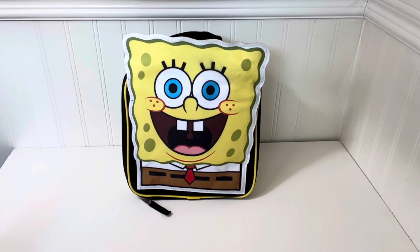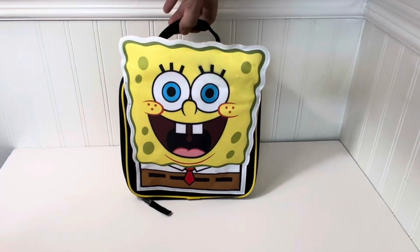I have completed the DSi themed SpongeBob case. I'll leave a link on Amazon where I got this. I think it's pretty rad. Comes with the handle.